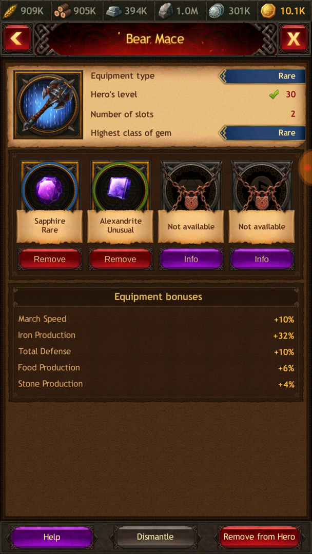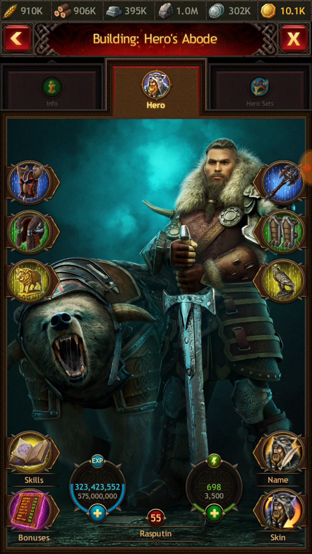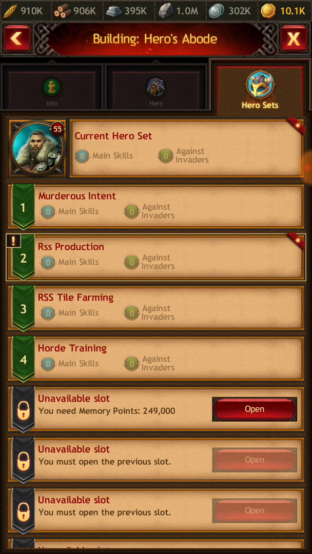So just craft something, get it on there for resource production, and then save that as part of your hero set, which you can see I have selected right now because of number 2 is resource production, and at the right side of that, the ribbon with the star in it. So that's the currently active hero set.